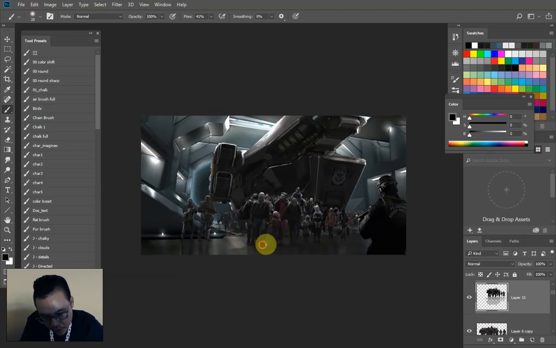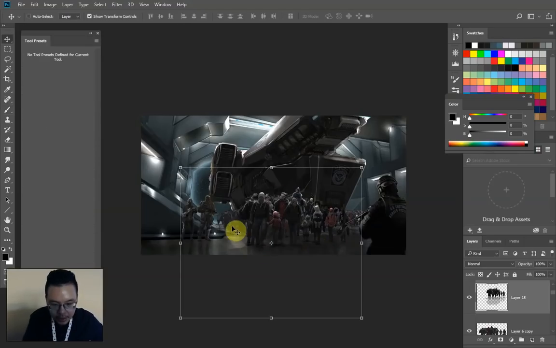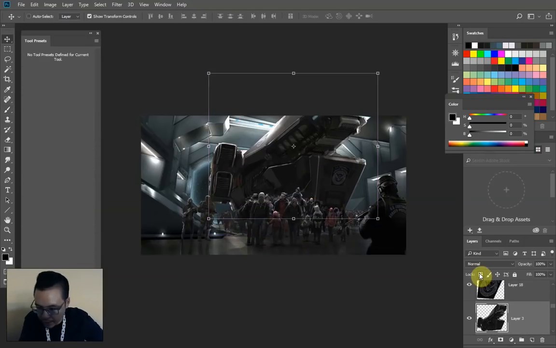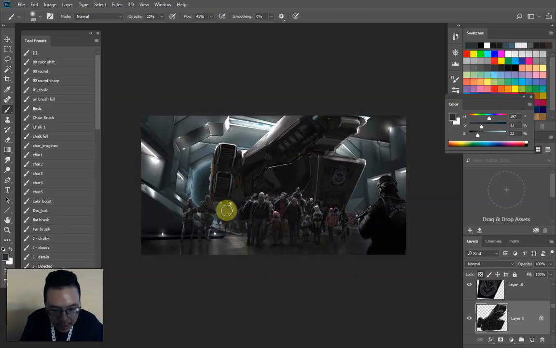There are only like three things, well actually four things. The first one is perspective. The second one is the value. The third is the light and the fourth is the shadow. So now I'm making sure the shadow on the ground lines up value wise. And I'm also going to increase the depth on this ship, because at the moment the depth is a little bit shallow.